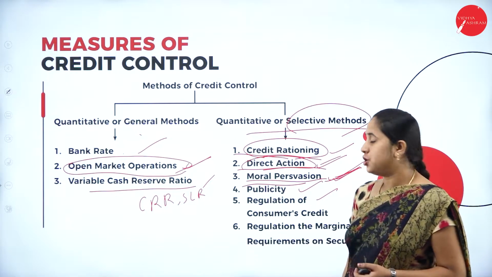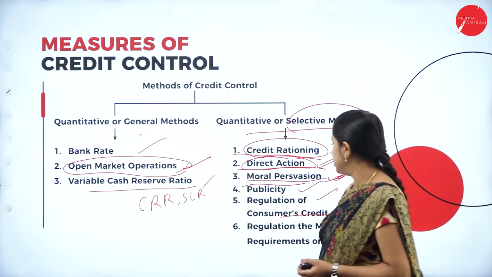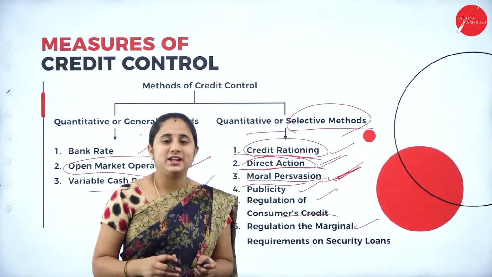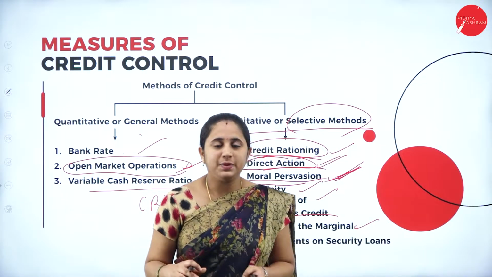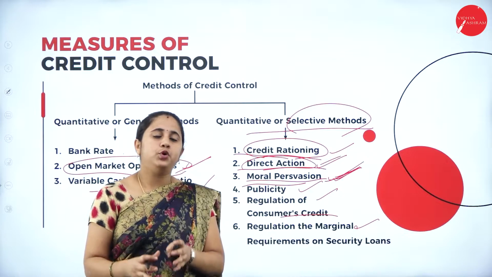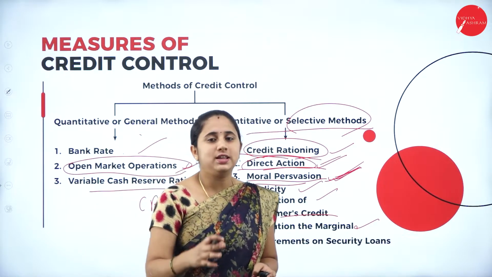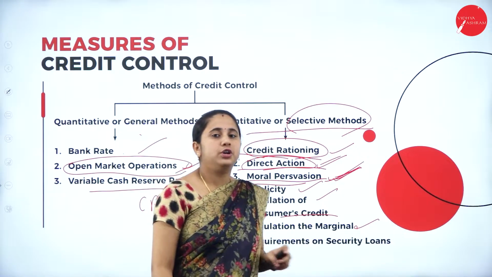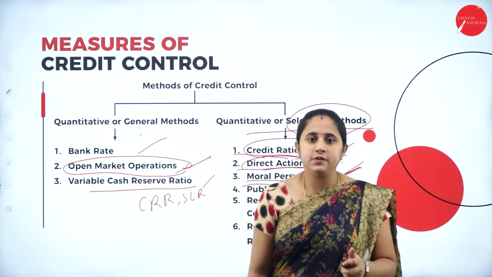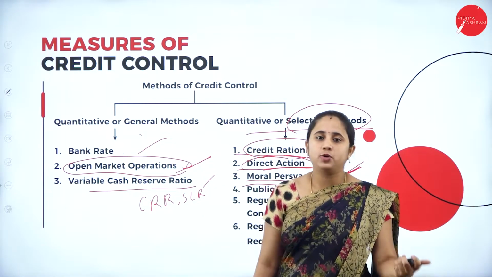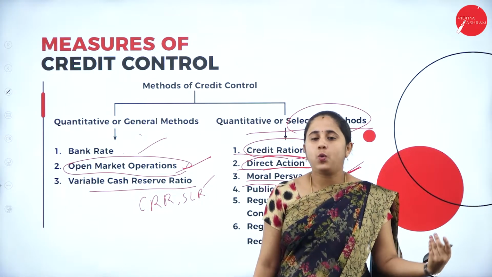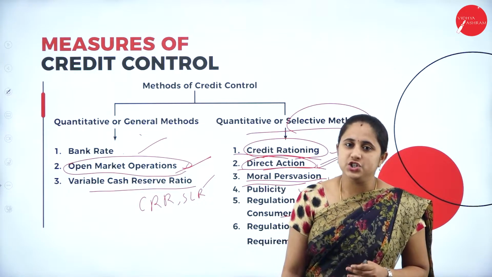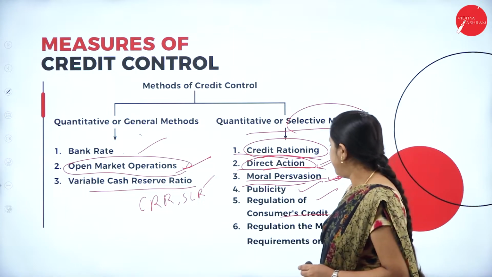So next one is regulation of consumer credit. Under regulation of consumer credit, RBI is going to restrict the lending to the public. That means the maximum loan approved for an individual, RBI is going to restrict that money. So it is going to fix a limit for the lending. Through this, they can regulate the commercial banks. As an individual, you can be approved only 5 lakh rupees. Based on the requirement and on different sectors, they restrict the money lending to individuals. So that is regulation of consumer credit.